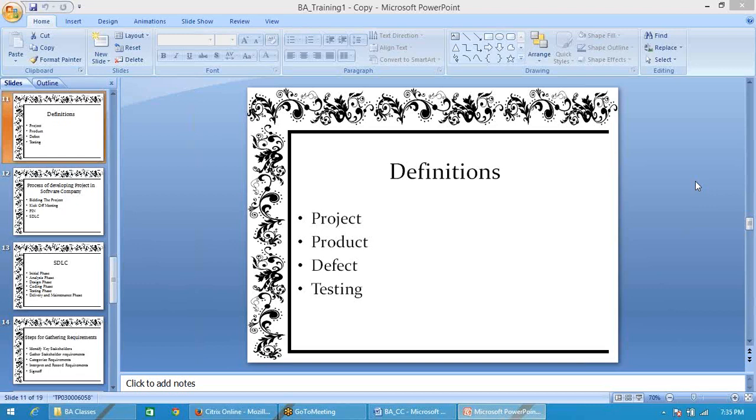Okay, I got it. Actually, that's not correct. A project is something which is developed based on a particular customer's requirement, and that is used by only that particular customer. Whereas a product is something which is developed based on multiple customers' requirements and is used by multiple people. That is a major difference.